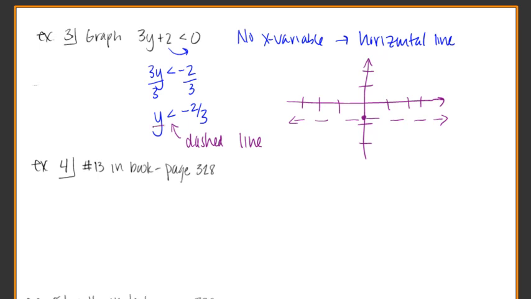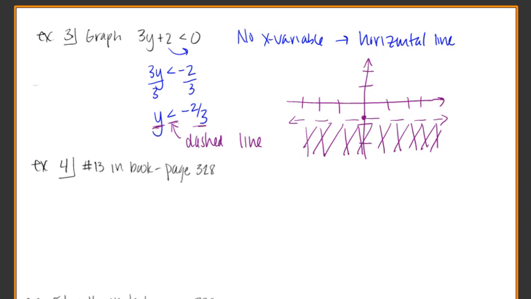All right, now let's go back and read this. I want the y values that are less than this line that I created. The y value is smaller than the line. Well, if here's my line, the y value is smaller, obviously going more into the negatives. So I want to make sure I'm shading below this. Here, I'll make it obvious, just like that. Okay, and there's my answer.